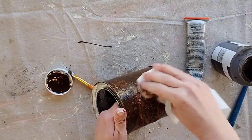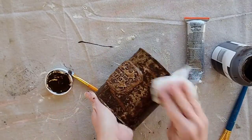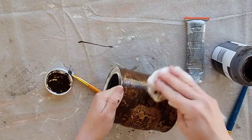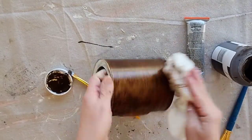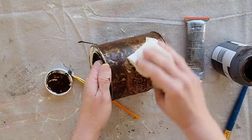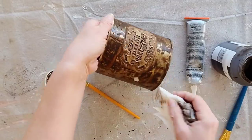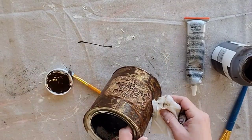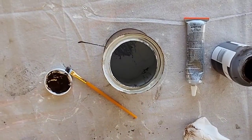And if you feel like you take off too much of the antiquing wax, you can add some more on. If you feel like you don't have enough, you can add some more on. So it's kind of like you can't mess this up. It's just whatever look you're going for. And after I looked at it, the antiquing wax had dried and I kind of wanted to take off a little bit more on the label.